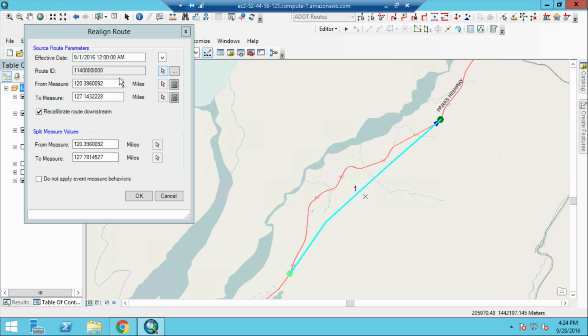And it automatically knows, because of the center line I've selected, it says, okay, I'm going to cut a hole in my existing alignment from 120 to 127, and because this thing's a little bit shorter, where it was 127.78 to get to that point, now it's only 127.14. And so what that'll do is everything downstream, and this is kind of a big deal, it'll take that difference, 0.6 something, off of all the measures downstream for you as well.